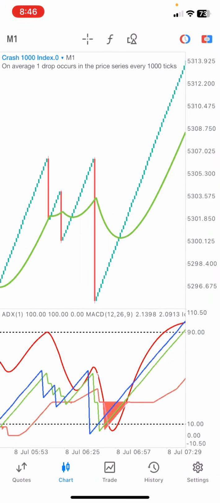So in today's video, we are going to be looking at this boom and crash scalping strategy. I've already tested this strategy and I see how it can help each and every one of us. I figured that with this strategy you can catch 20 to 30 candles if you follow the steps of this strategy.